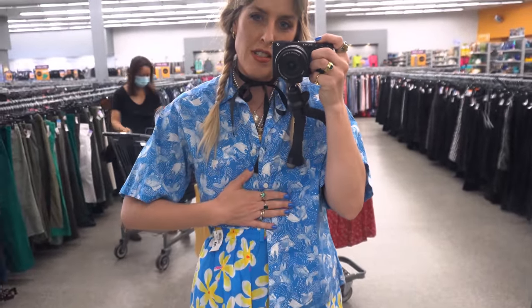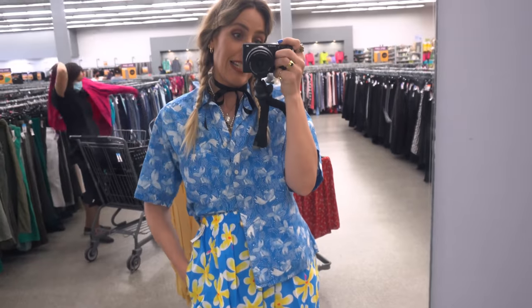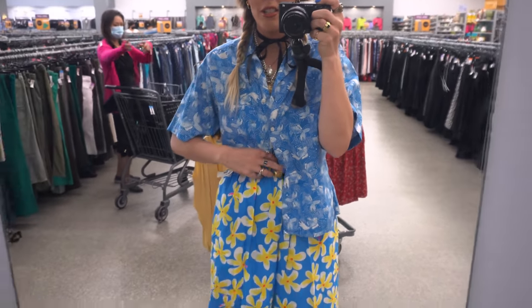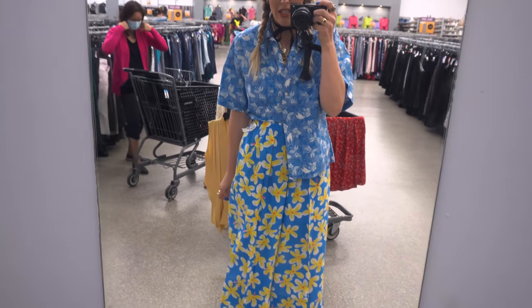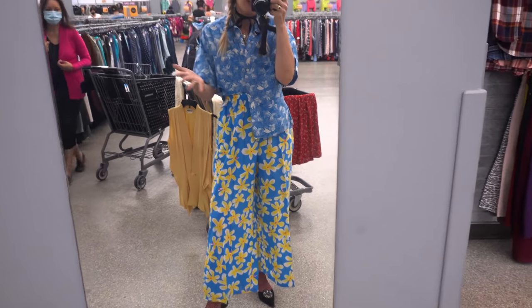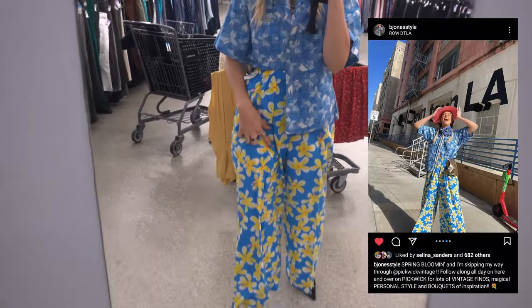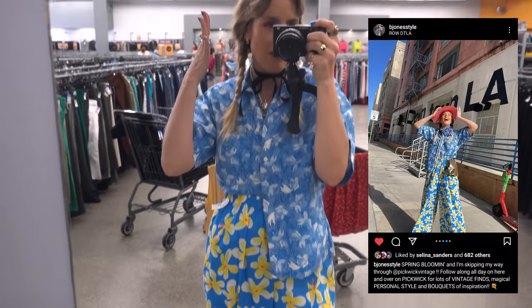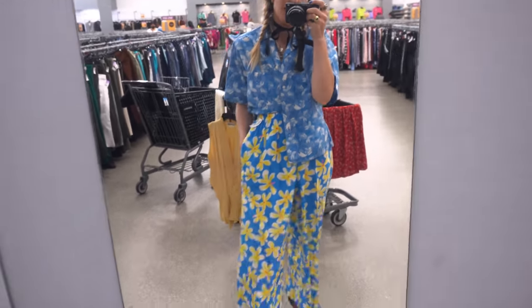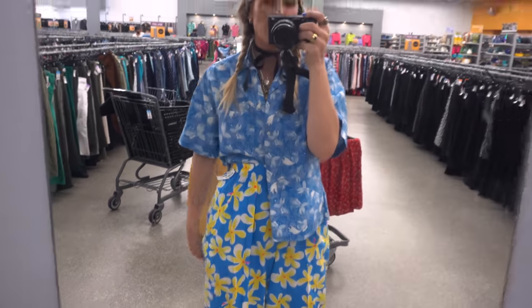This is a fish printed Hawaiian style shirt, which I really love. I really like these two together. And I'm actually going to Pickwick tomorrow. I hadn't decided on what I was gonna wear. It's gonna be super hot. So I'm thinking, what if I wore this? I'll put up the picture if I ended up wearing it. And then maybe I have this little pink hat. It'd be fun to do a really cool hat with it. I don't know, this could be really fun. It's very easy breezy and it's literally almost 100 degrees outside right now, so that sounds really nice.